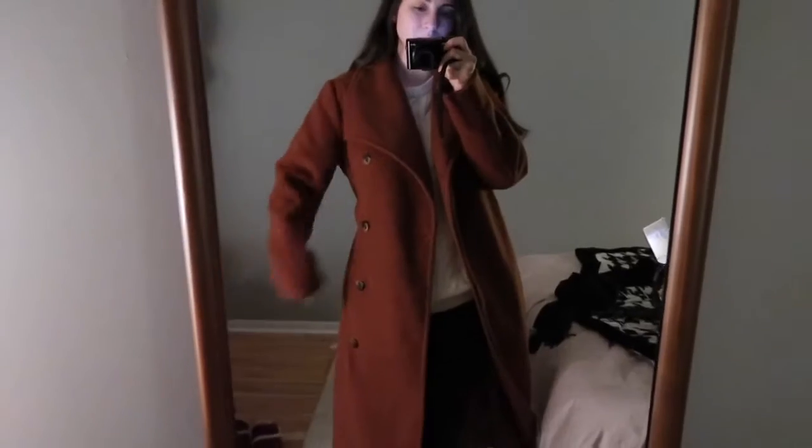So I ended up with this tan colored fancier jacket with a little tie waist, super cute. However, it's 100% polyester. Within a few months of me wearing this, there's so much pilling going on. It's just not lasting. It's not gonna hold up for me. So what I'm gonna do is take my deep pillar to it, clean it all up, and try to sell that as well. We're gonna get rid of that piece.